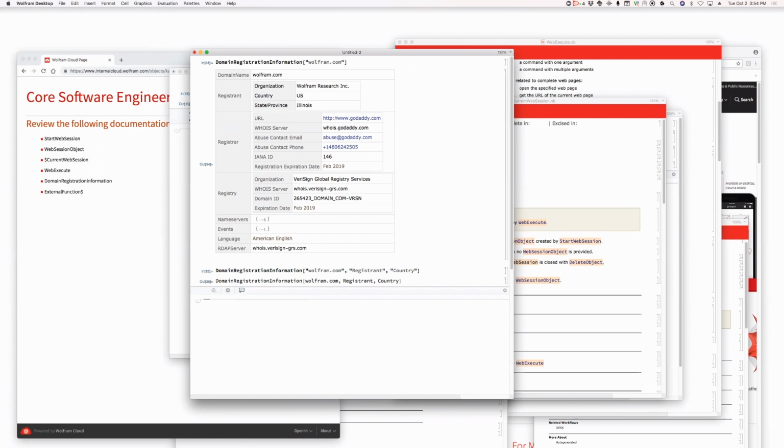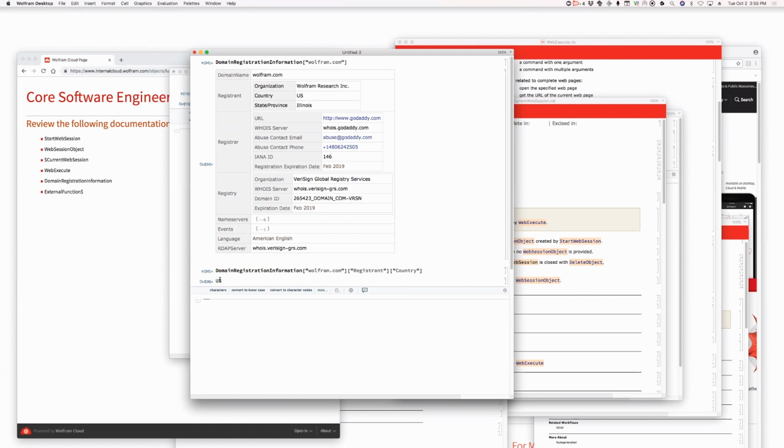It would be keys of the return of domain registration information. Like this. Why is it taking so long? Okay. And you've now canonicalized that to actually be, at least for these VeriSign ones, to actually be. Yeah.